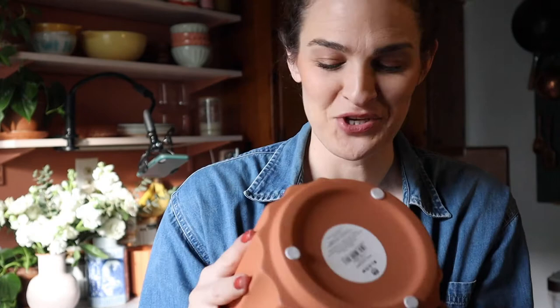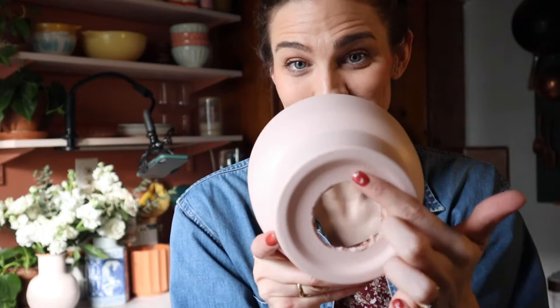The other thing is I tried to cut out this circle with a couple different tools. I used a Dremel and I used actually a metal piece that goes on the drill that has teeth, and it wouldn't go through the terracotta for some reason. So I ended up ordering a set of these little diamond head bits. This one's covered in terracotta right now. Mine came with a whole bunch of different sizes, and this one is the perfect size. I think it's like 1.5 inches or something like that. I'll link all the information in the box so you can do this without such trial and error.